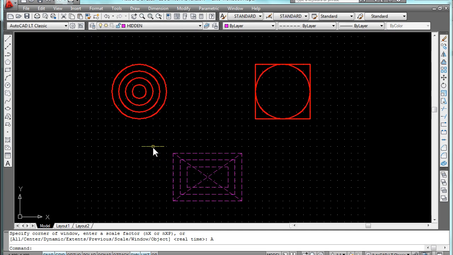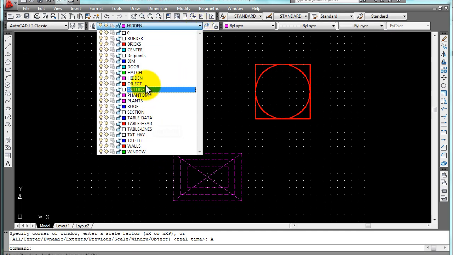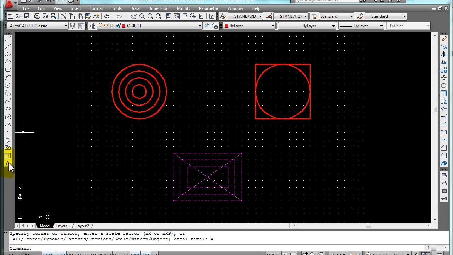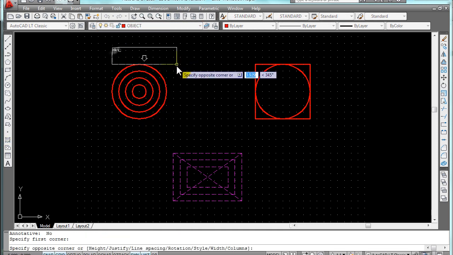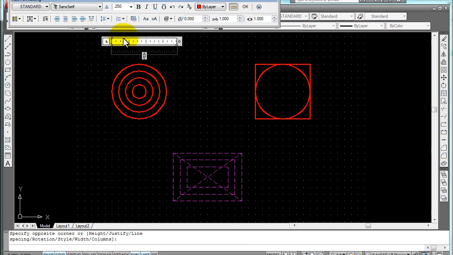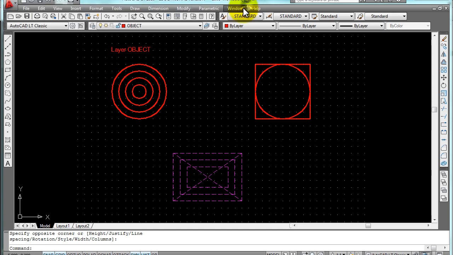So it looks like I need to put some text in right now. I'm going to go back to object. I'm going to click on that A button, go above it, and we have to type in layer, with a capital L, layer object. Click OK.